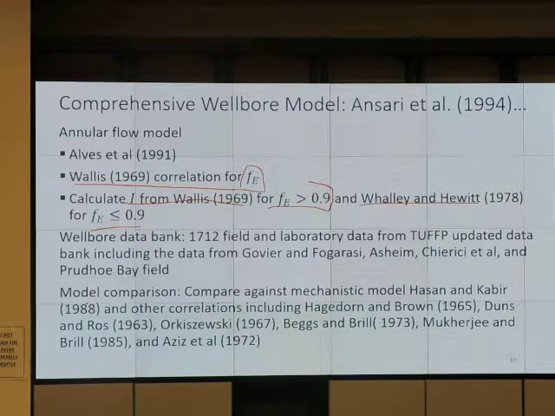This means the comprehensive model, they use comprehensive transition boundaries. Some of them we talked about already, some we haven't talked about yet, like transition F and transition G, that's any angle. Transition J is not any angle. But transition H, they don't really use. They kind of combine. Transition E comes from Taitel et al., 1980. Once the flow pattern is known, calculate the pressure drop of each flow pattern according to the material presented earlier.